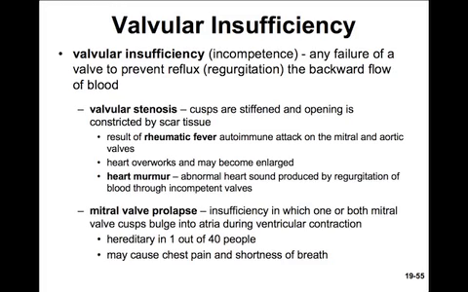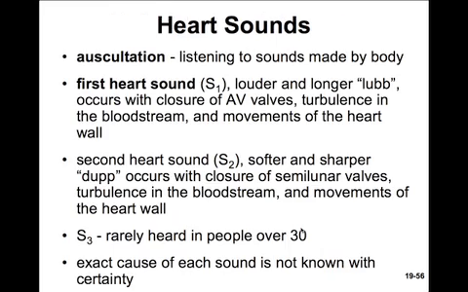They bulge into the atria during ventricular contraction. This is a hereditary condition in about 1 in 40 people. In some people it causes chest pain and shortness of breath. The good news now is that we have means to replace these valves. So auscultation is the practice of listening to sounds that are made by the body.